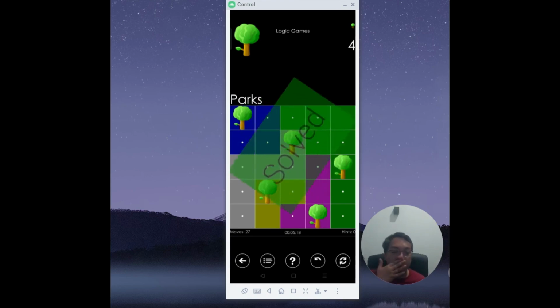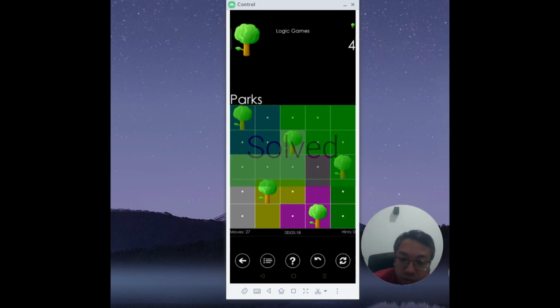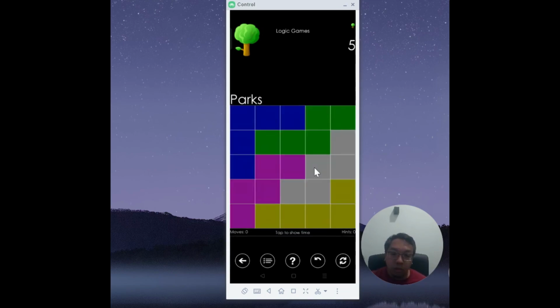Okay, good. It's getting more difficult. We finished it in 5 minutes, but it's still not very difficult. Let's move to the fifth level. What can we see here? Okay, there is no tree here because it will remove all possibilities for the blue one.